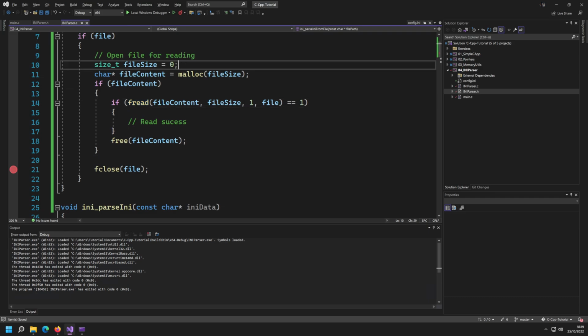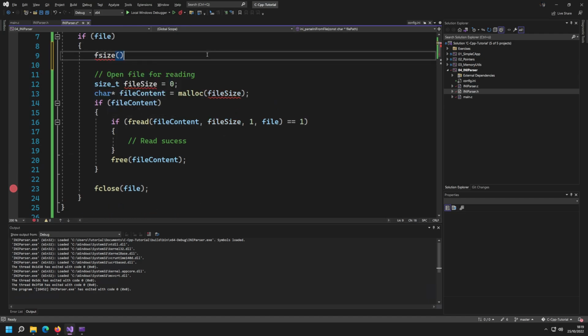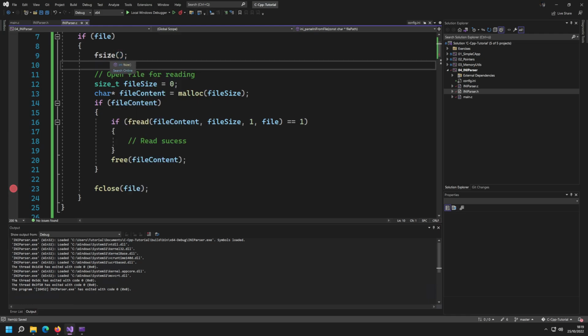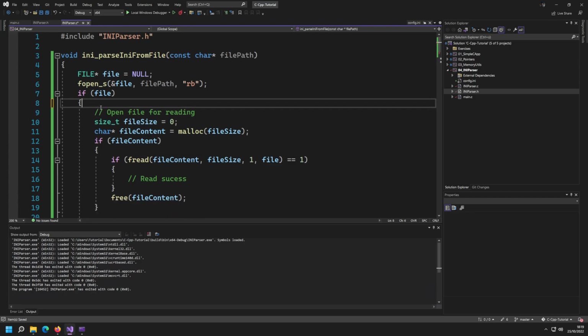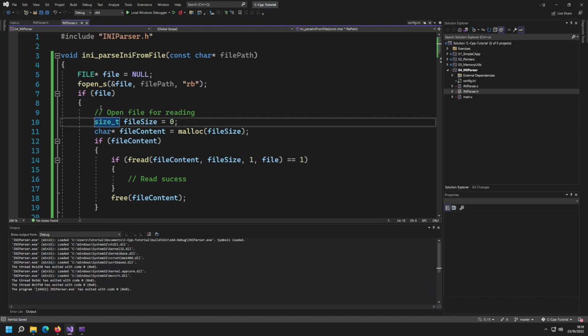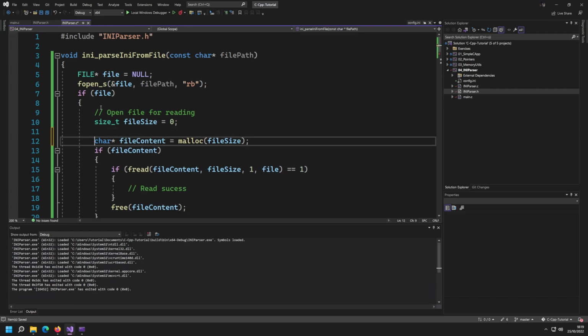Now you can see that this code still has one issue. File size is 0. Now, how can we get the size of a file? You would expect that we have a function called fsize, right? But no, there is no function fsize. I mean, it looks like there is one, but you can see it's not yellow. There is no way in C to know how big a file is. Or there's a way, but there's no native function in C that tells you how big a file is. So you need to do a trick with that. And the trick is to understand how files work.